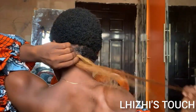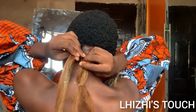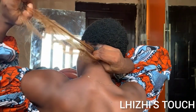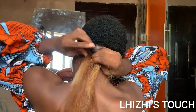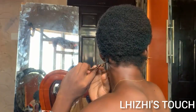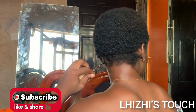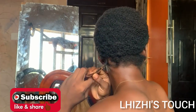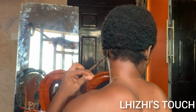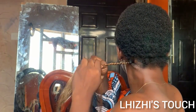So what I did in this video was I picked up extension, added extensions to my hair three times, but in this first braid, I don't know what happened. I guess I missed the clip. So after applying three times, I'm going to divide the third leg into two and then I'll start twisting. I'm going to twist to an extent, and when I get to a point and discover that it's not as long as I want it to be, I'm going to add another extension.